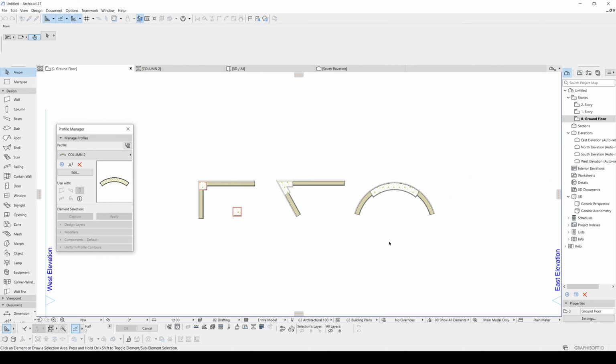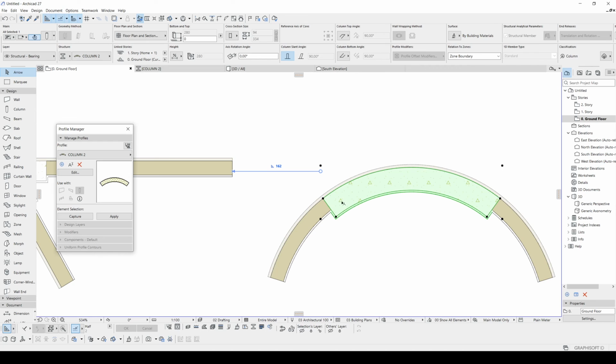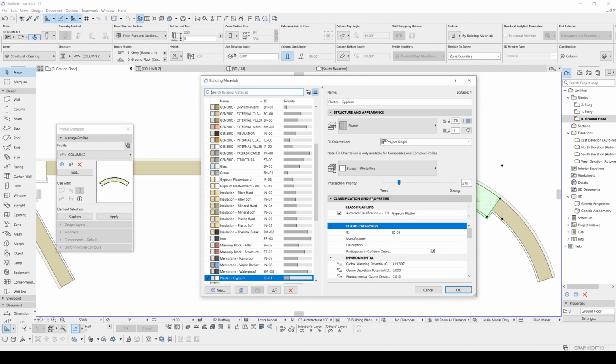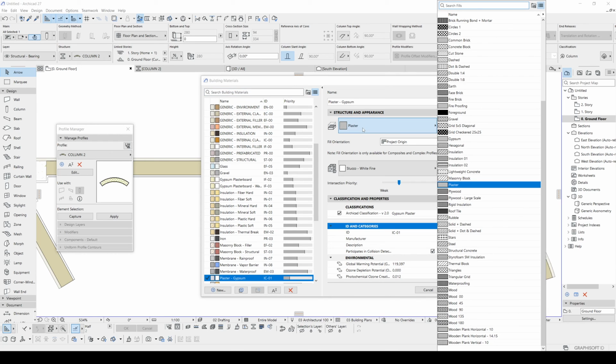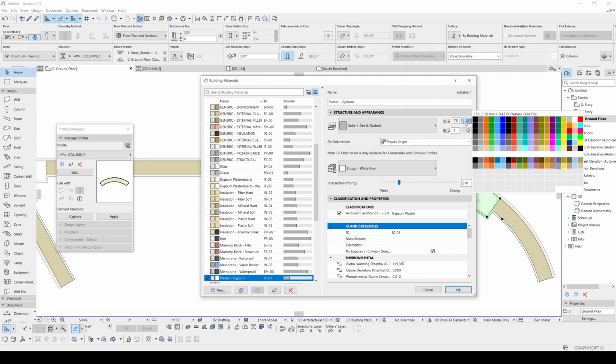By the way, if you want to change the fill type of this building material, it's pretty easy. You will click your element with the material, and then you will go to options, element attributes, click building materials. Now we can see the structure and appearance type. It's plaster right now. I want to do that solid dot dashed. And as for the fill type, I want to choose a kind of black with a thin one. It's now 0.15, but this black type is 0.13.